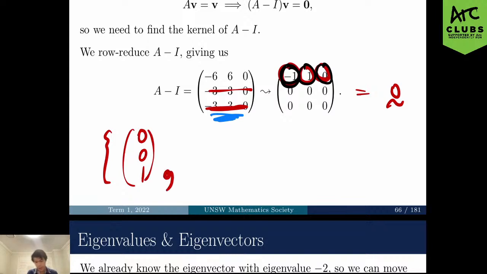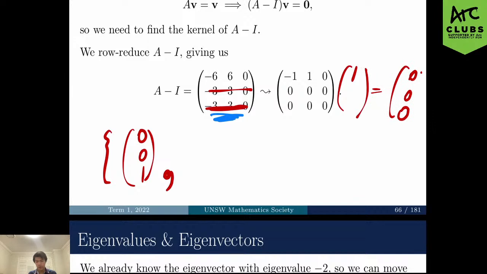Right, and the next thing we do is we say, let's try to find another one. So what if the first entry of our vector is 1? Then we kind of need to be able to cancel it out, right? Because this times this vector needs to be equal to 0. So first of all, we've already got, because this is how matrix multiplication works, 1 times -1. Then we'll get this next one times 1. So that's equal to -1. That means that this one times that one needs to cancel it out.